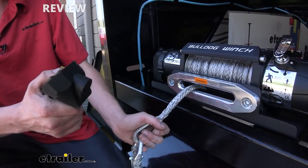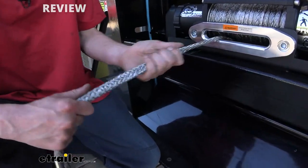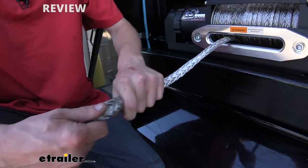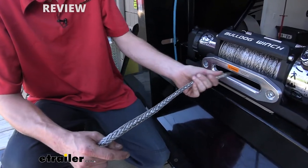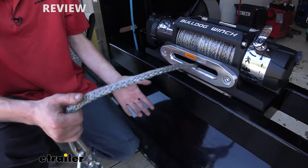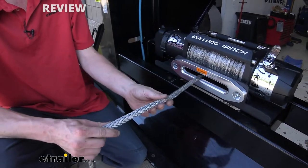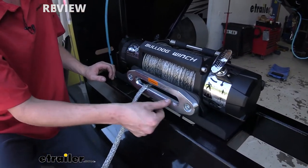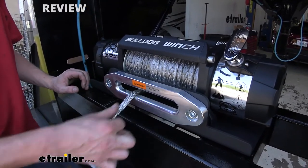We can see it's just a nice heavy-duty woven rope. It's very thick. That synthetic material is going to last for a nice long time. I really like it because if you've got a cable and it rubs on things, it can really damage stuff fast. With the synthetic rope, it's a little bit more forgiving. Our fairlead here is machined with smooth surfaces to ensure that as our cable goes in and out, even under extreme loads, it's not going to damage our synthetic rope.